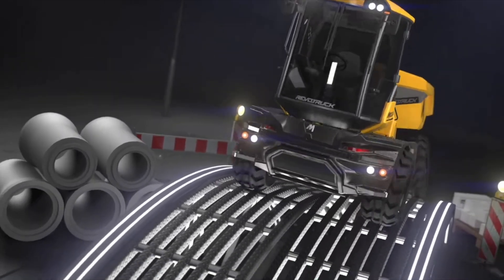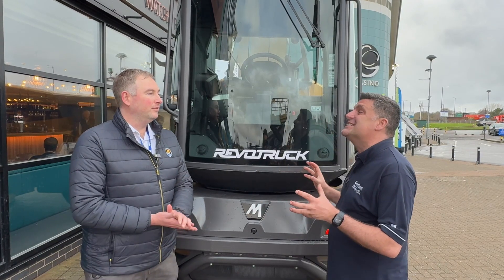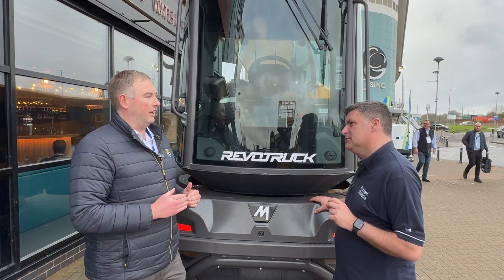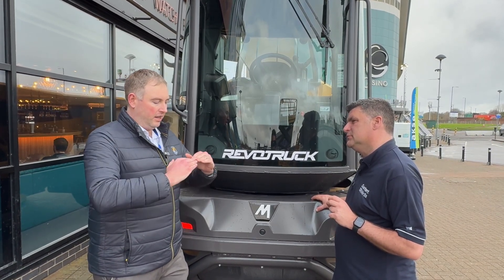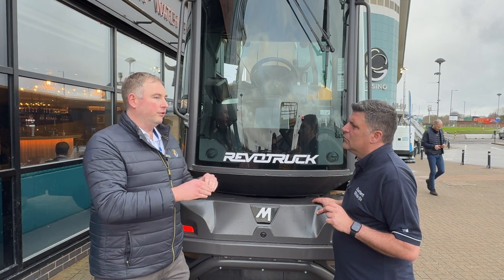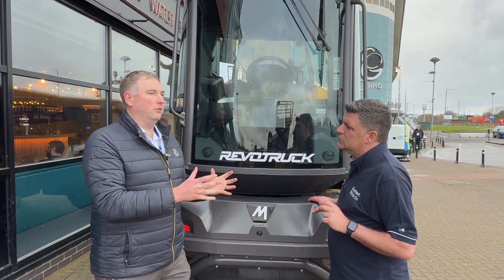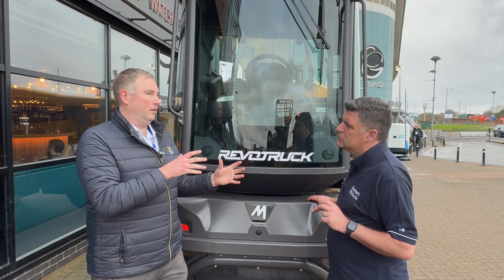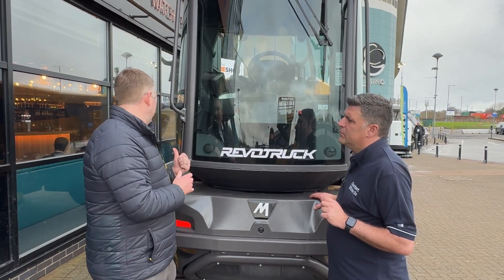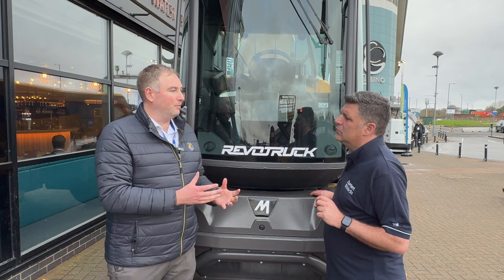Talking earlier to someone interested in this, they noted the articulation and the way this machine moves is different to others on the market. We've gone away from the traditional articulated chassis. One of the fundamental flaws with an articulated dumper is that as it turns, the centre of gravity shifts, making the machine more unstable in that turned position. By going to a rigid chassis with four-wheel steering, the centre of gravity remains consistent. So when you're working in difficult conditions, the machine behaves more consistently, adding to safety. And the four-wheel steering gives far more manoeuvrability than an articulated chassis, allowing work in far smaller spaces than a standard dumper.